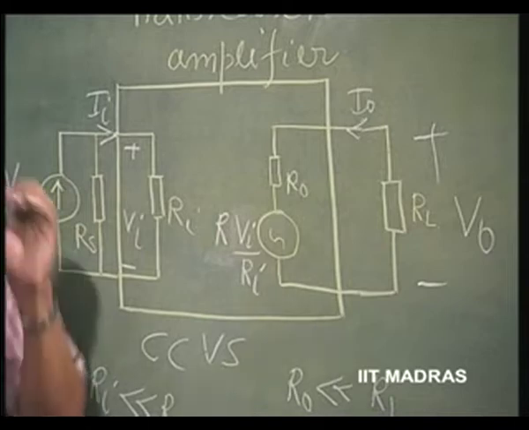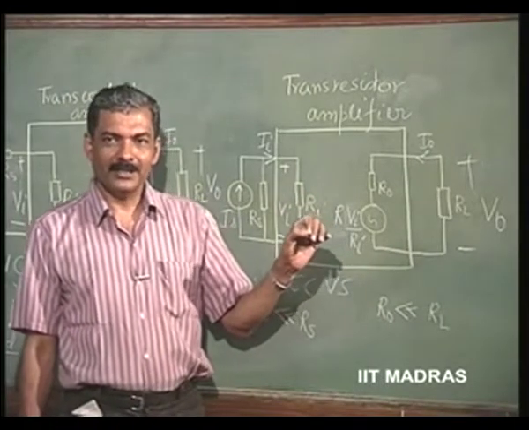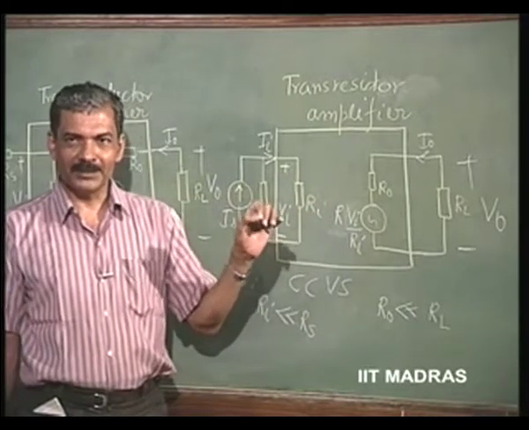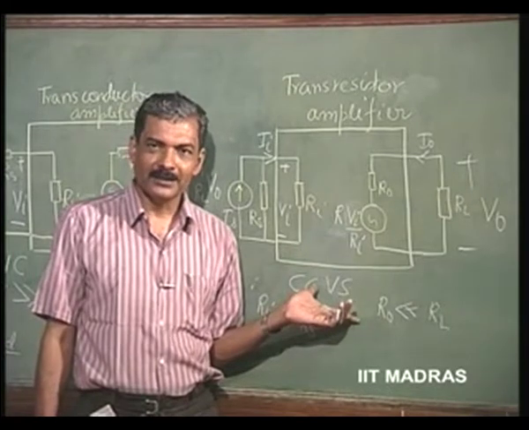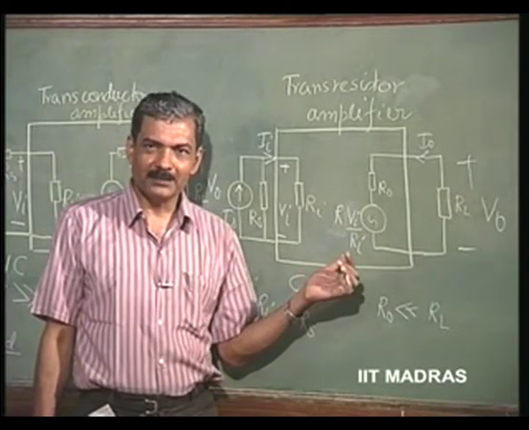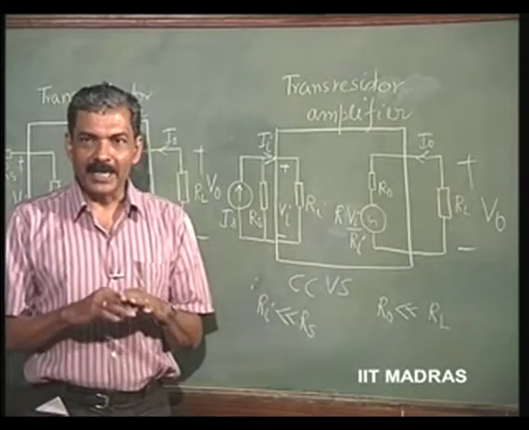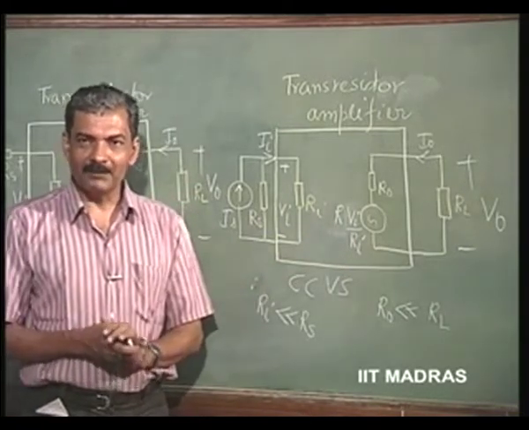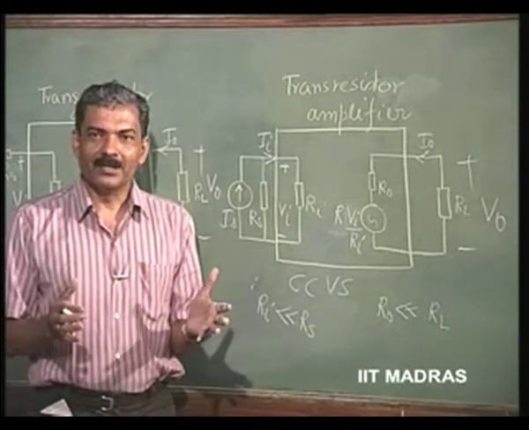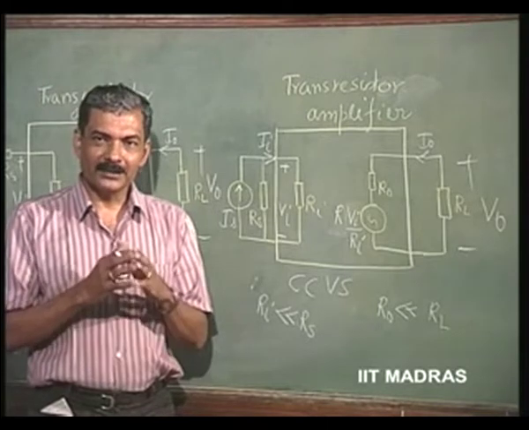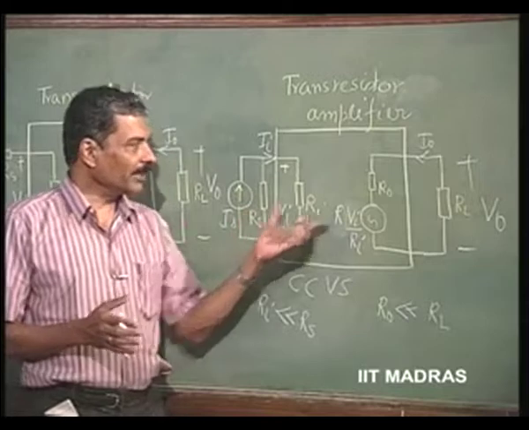And now, all those expressions for voltage gain and current gain that we have derived, okay, when we discussed current amplifiers and voltage amplifiers are valid here, and the power gain also is valid, as long as the factor K is replaced by R divided by Ri. So, as far as analysis is concerned for the non-ideal amplifier, it is enough if you do the analysis of one type of amplifier. All those things that are discussed for that can still be made valid depending upon how you look at the equivalent circuit.